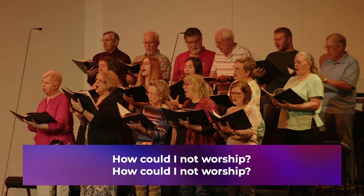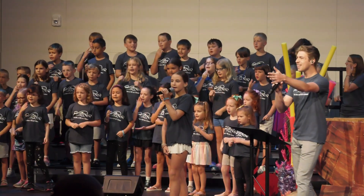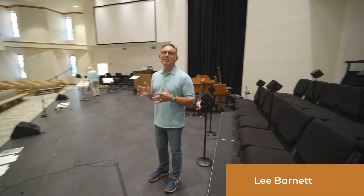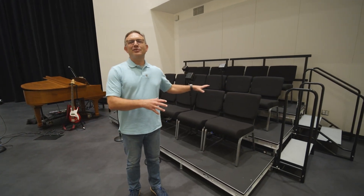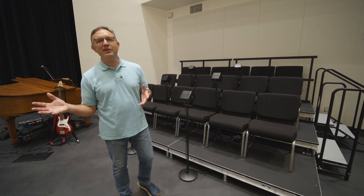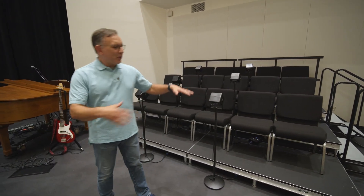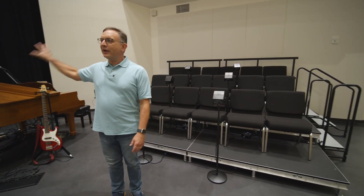Our platform up front is now a more flexible space. It can be used for orchestra, choir, organs, baptisms, and a number of different activities and functions. One of the things I'm most excited about are these modular risers that we can use for choir, instrumentalists, or other kinds of presentations — we can use them for almost anything. We've got enough risers to seat about 50 singers in a choir.